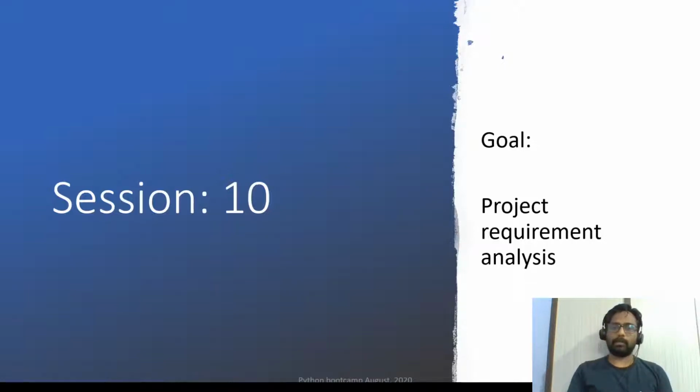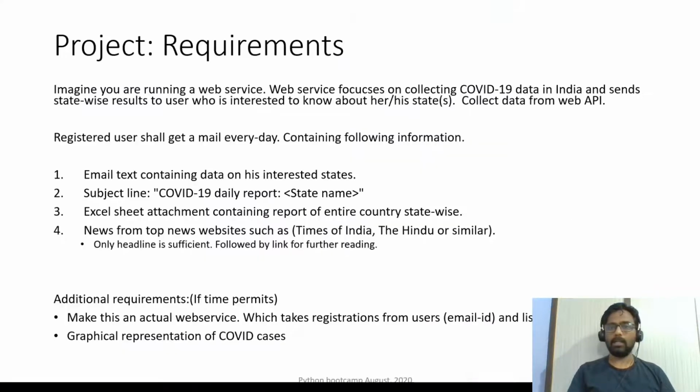Okay. So from today, we'll spend about 30 minutes on project requirement analysis. We have prepared a small project statement. The project requirement is like this. Imagine that you remember there was a JSON API. Once you type that URL into your Chrome browser or whatever it is, it just gives a JSON response instead of HTML. So that JSON is ready to be consumed by programs.